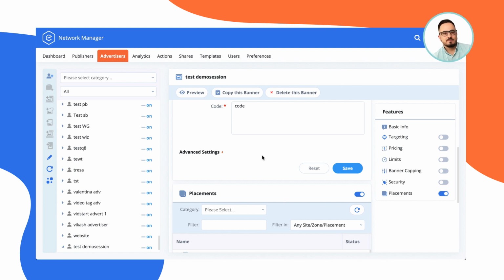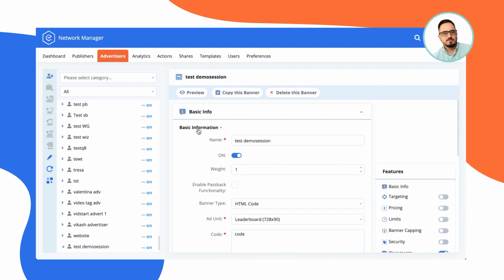This is very simple to use. Again, the hierarchy is 3-level on the publisher's and advertiser side: zone and placement versus advertiser, campaign, and banner. The banner is then linked to a placement to define where the ads would show up. As you can see, configuring a campaign to run on Epom would take literally a couple of minutes.